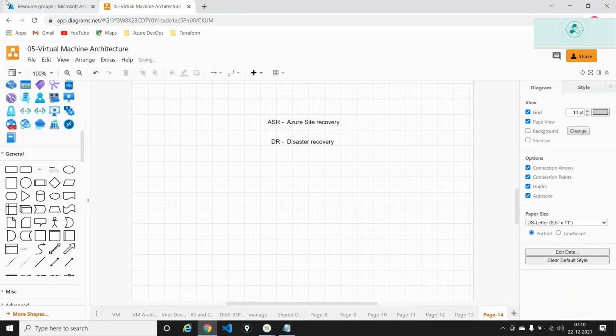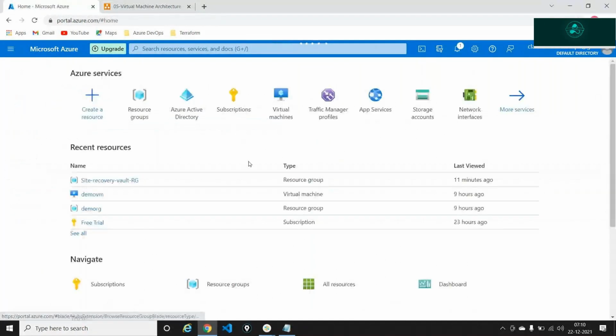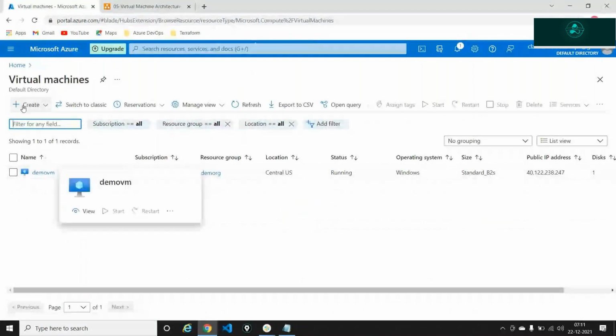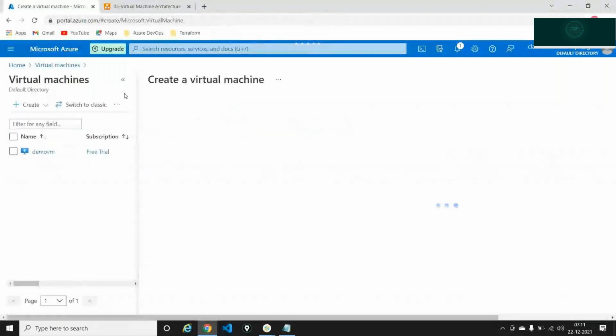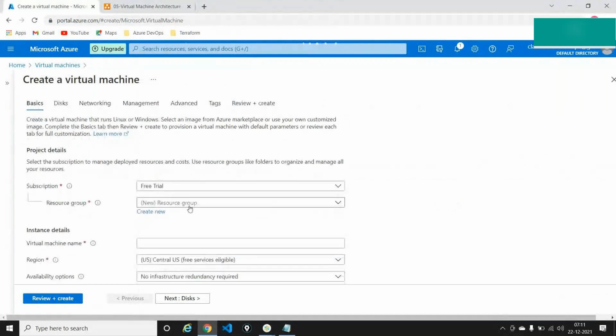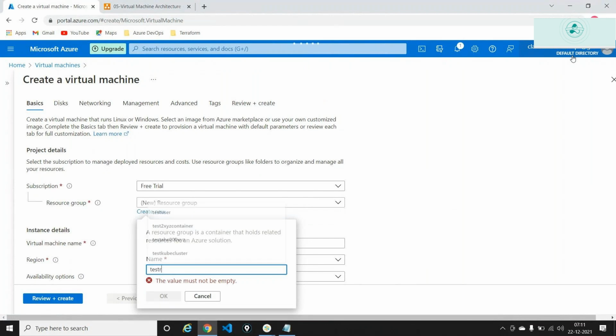So let me go ahead and create a new virtual machine here. I have a demo virtual machine, but let me create a new one as such. Let's say I'll create a new resource group, call it ASR resource group, or test RG, and I'll say East US.